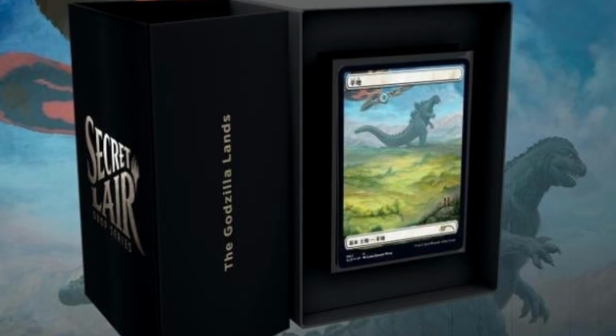Anyway, this is the Godzilla lands, and as you can see, they're just basic lands with Godzilla in them, which is kinda cool, but it's another Secret Lair with just basics. I mean, it's not like the average Modern or Commander deck doesn't run basic lands, so people need them, and if you only need a couple and you like making your deck look pretty, I could see people buying some $10, $15 basics.